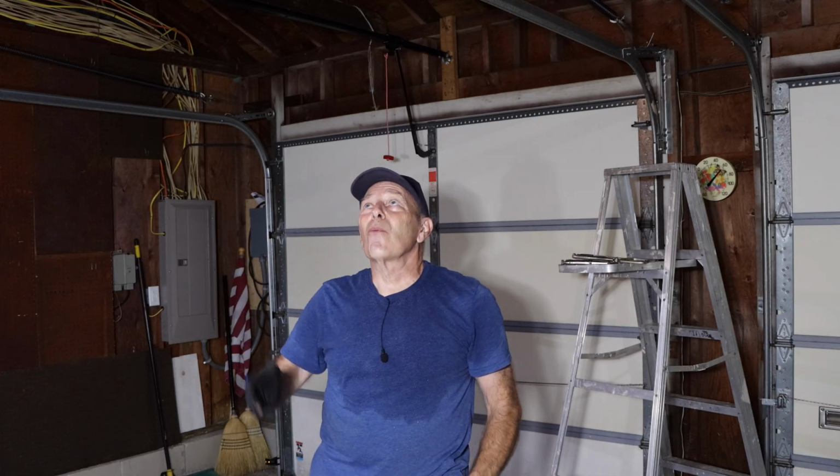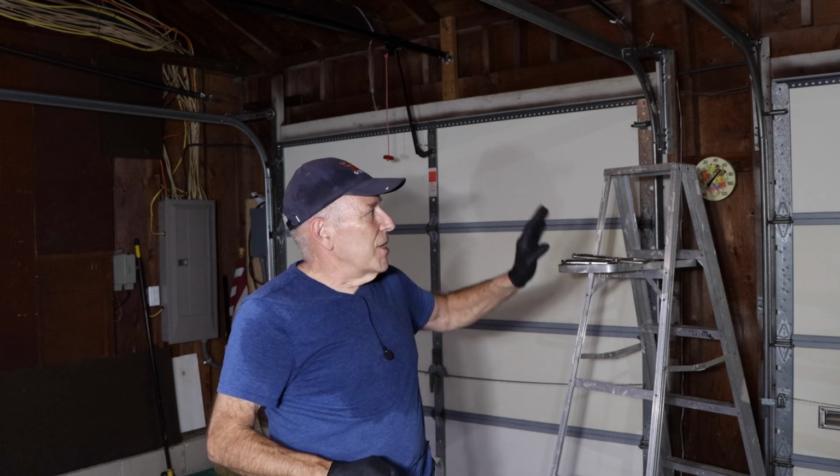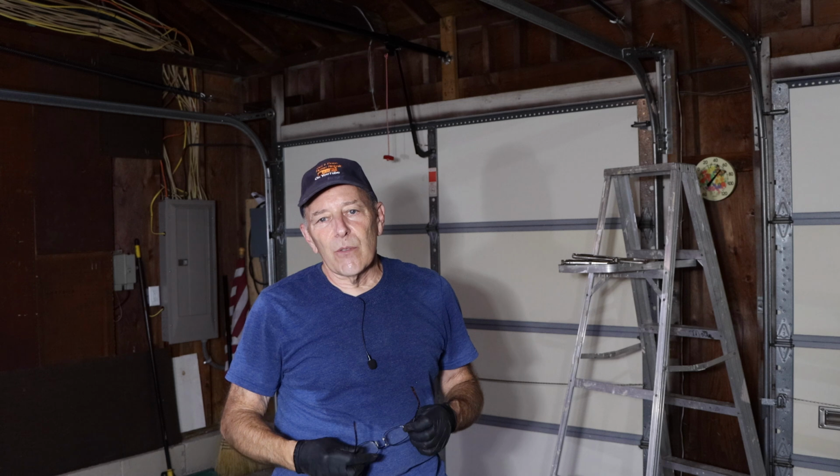All right, so that's it. The garage door is actually finished now. Everything works just the way it's supposed to be. The only recommendation I would make is make sure you lock that pliers on the channel so that the door cannot accidentally go up and down while you're working on it, because if it does, it's going to be a little bit dangerous for you. So make sure if you don't have vice grips, put a piece of wood in there to hold it up so it doesn't move. But that's it. This job is done, and we're on to the next one.